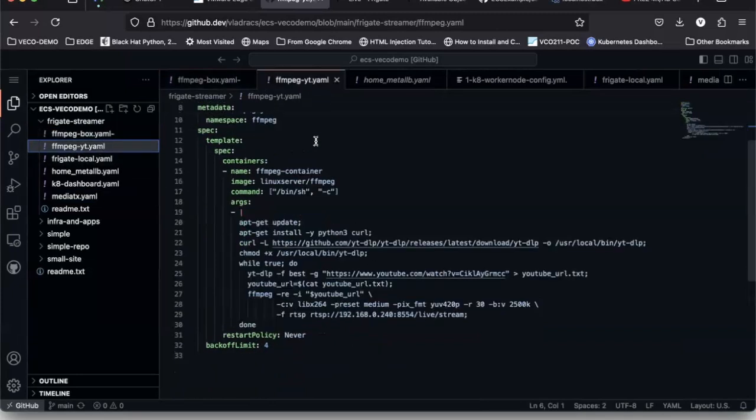But then I also got this one running, which is the best one in my opinion, where you actually use the same, but now you deploy a Python. So you can run a YouTube downloader. You install this, and you create this while loop here so you can keep playing, otherwise it would just play once. And all you have to do now is change this URL to whatever you want.